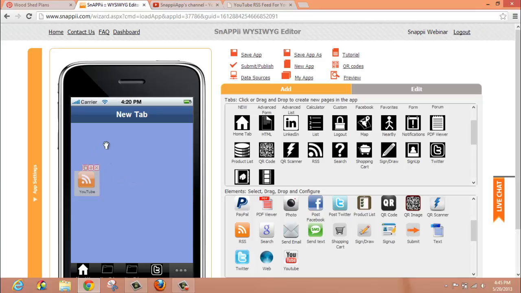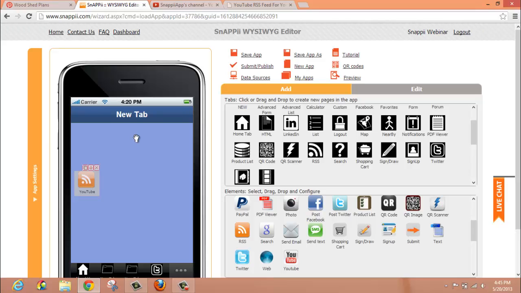What the user will see when they click on this button is a list of different video names with some information underneath it, all videos related to your channel. The user can then click on any one of those videos and be taken directly out to your YouTube channel to watch that particular video.